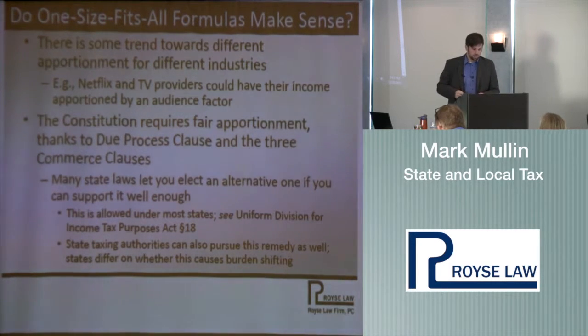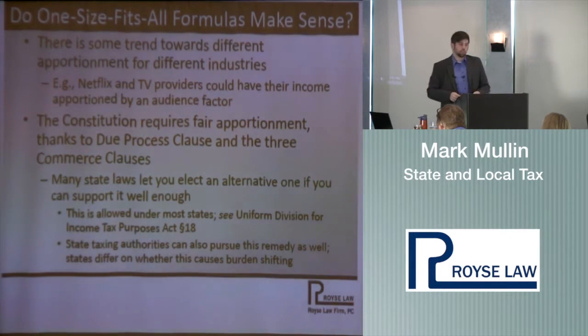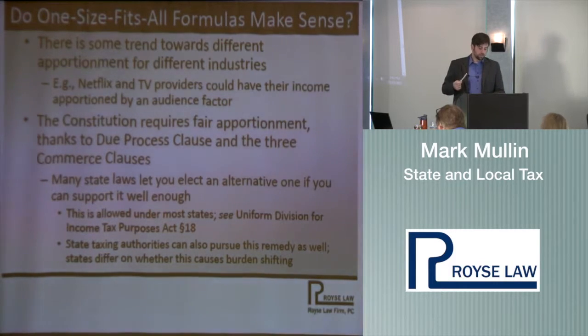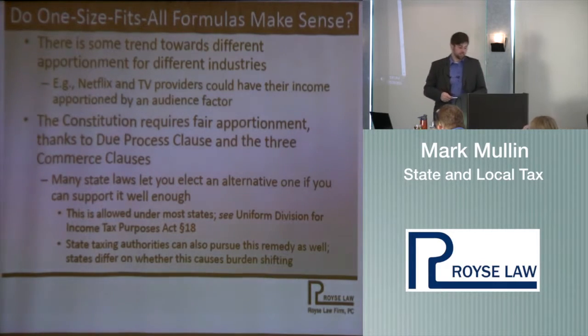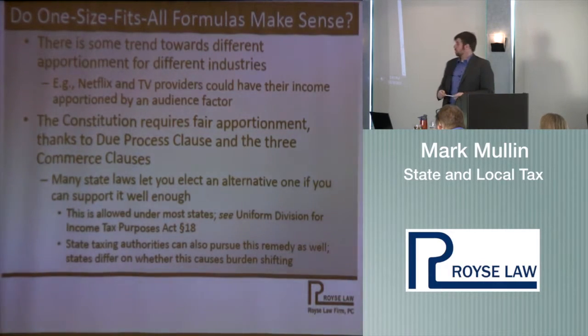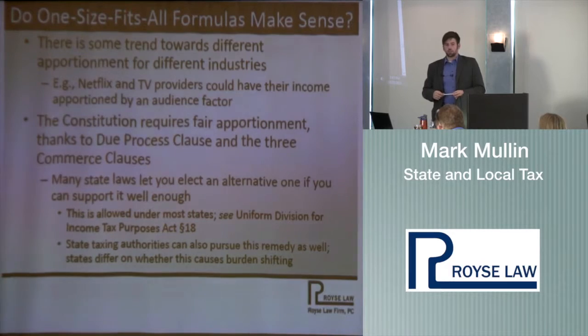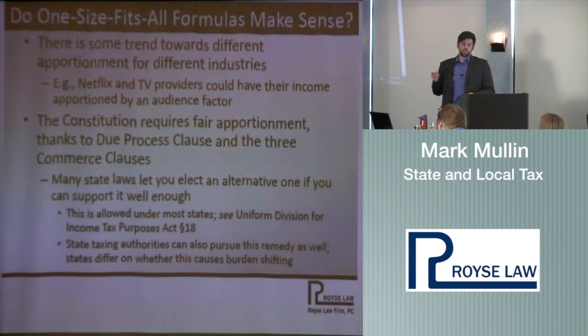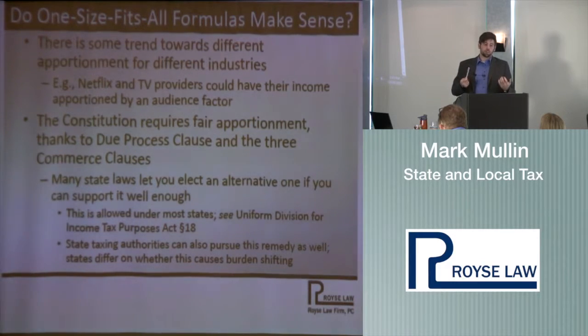That makes sense. Now, you can always argue that an apportionment formula isn't fair to you. The Constitution actually requires that the apportionment be fair under the Due Process Clause and the Commerce Clause. States will make this easier. Under almost all state laws, there's a specific section that will let you get the remedy of a personalized formula just right for your business.